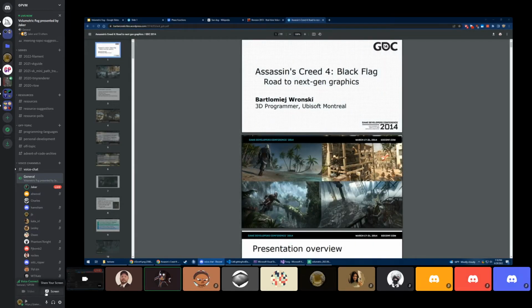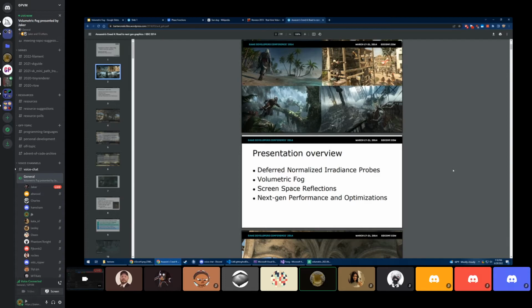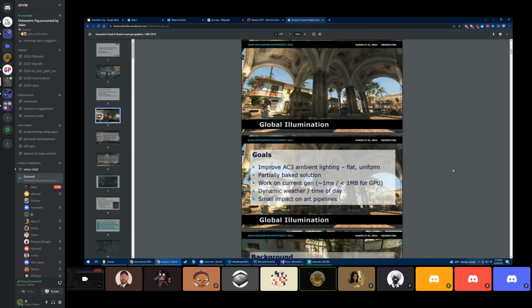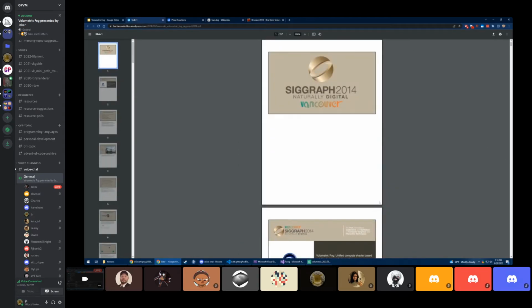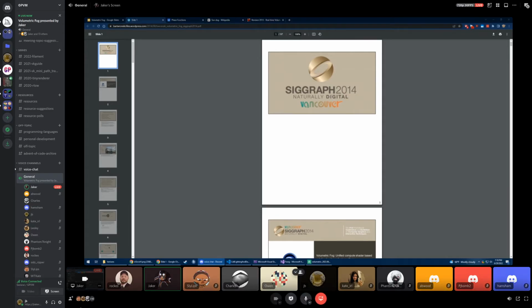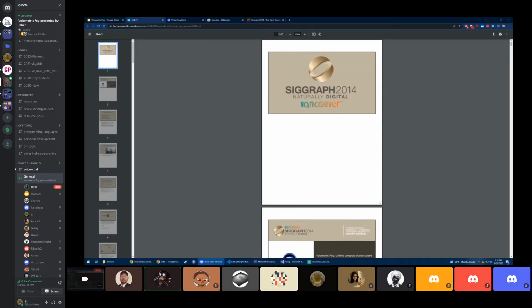And here is the original presentation that has a bunch of other stuff in it, like global illumination and post-processing. Cool. Thanks. But the first one I linked is basically the same thing, but just the volumetrics part and also expanded upon it. And also it's really similar to my presentation.